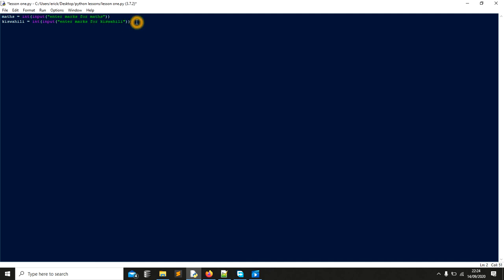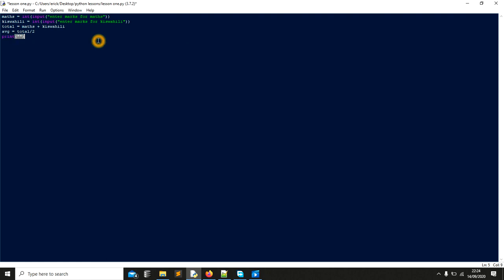Then once you have variables, you have to look for the total. So total is going to be months plus Kiswahili, and make sure you write the spellings very well. After that, I'm also going to compute the average, and the average will be total divided by two, because I told you Python is one of the easiest languages that you can ever get, and it has got all the features that you need.